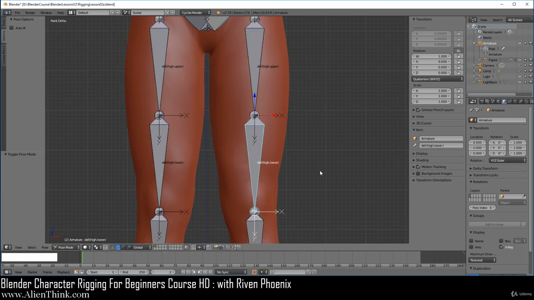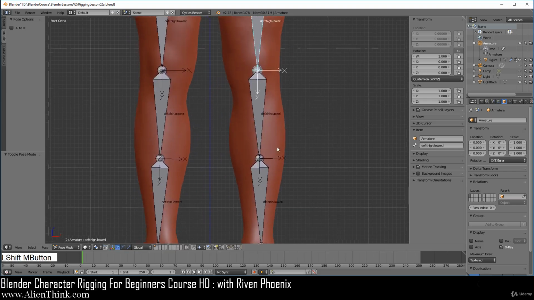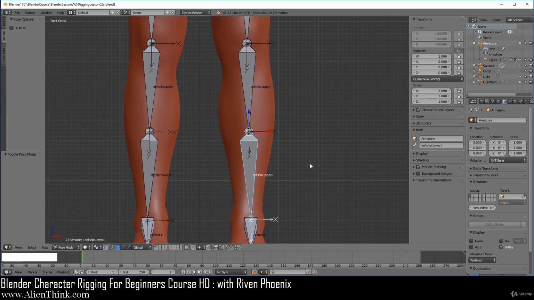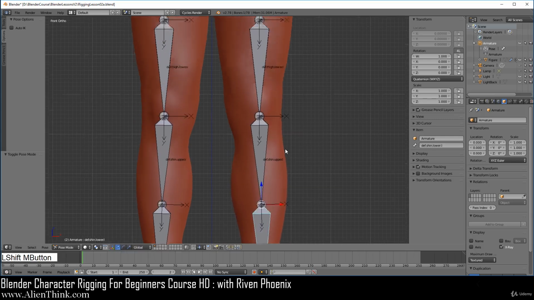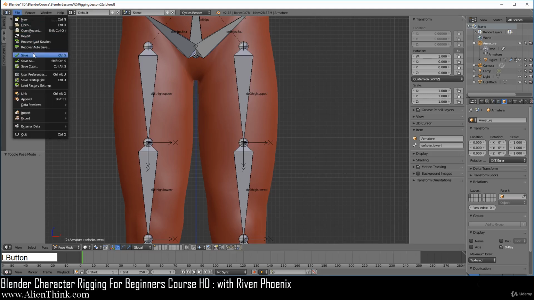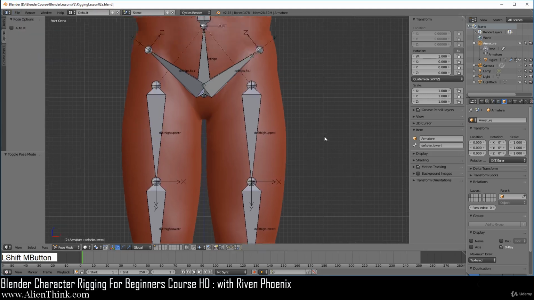If you press the R key, press the Y key 2 times, you'll notice that it'll give us the ability to make this movement like this. So if we go back over here, you'll see the reasoning behind why we have split this. If we press the R key, press the Y key 2 times, it'll give us the ability to do this sort of movement on the bottom of the shin. Okay, so this is how these bones are going to be set up. Now let's go ahead and save this file over here.